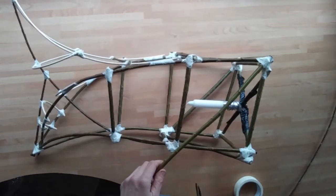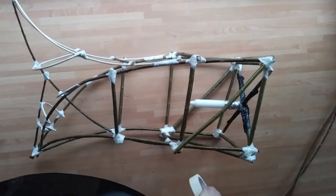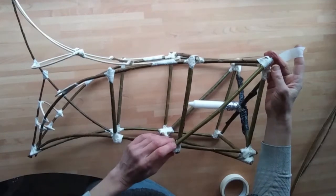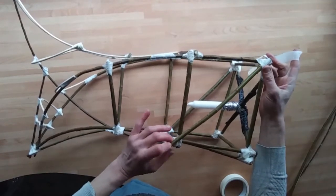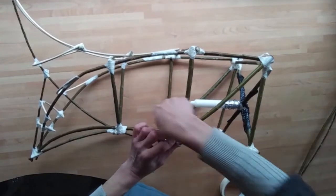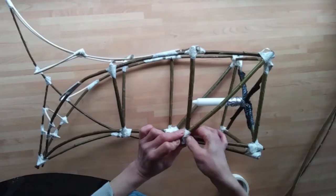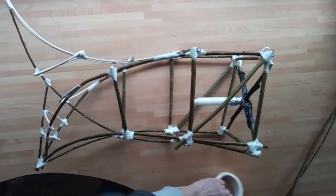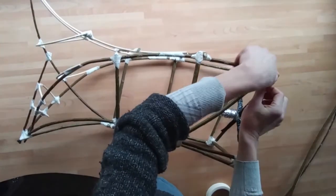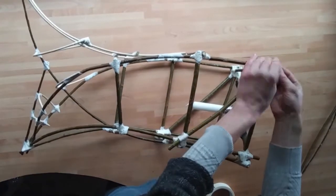All the way up to here, so I cut what I think it could be, and then remember to hold it in position. So I'd say that's probably a bit more square, so I'm going to hold it in that position. Yeah, and get some tape on there before I drop it. A little bit more. So yeah, if you go around your shape, when you think you've finished, maybe go around your lantern and just check for areas that need a bit more bracing.